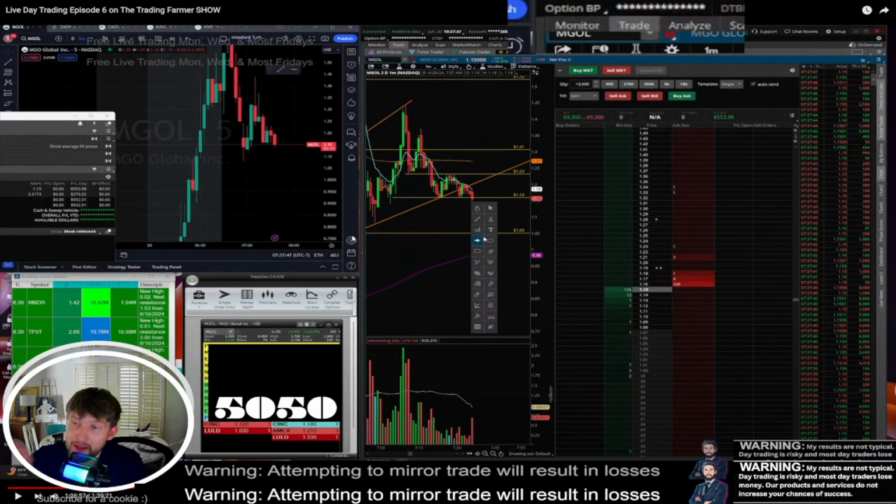When I see a big seller at a key level, maybe up at a pivot level, say, for example, if you follow my mouse here, we got a pivot up here at about $1.45, and I see a big seller there. Some people may think that's an indication to sell. But actually, because it's in an expected area, more experienced traders are not spooked by it. Some of the other traders are spooked. Of course, anything can happen, and sometimes it does just reject as soon as we see that big seller. But oftentimes, the market at least likes to test those big orders. They act as magnets, targets, and when they break, they snap.